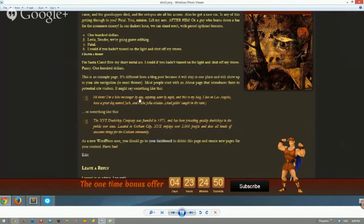This product is available for you at only $17 for a 5-domain license. So if you've got 5 websites or fewer, you can implement it on all of those websites at only $17. And if you want an unlimited license, a developer license, it's only $37. That's a real deal. Amazing. I mean, a real deal. And that's how amazing. All I can tell you is that this is a deal.